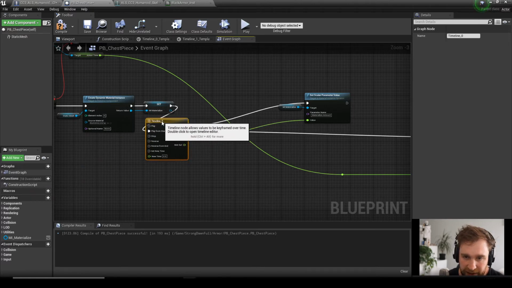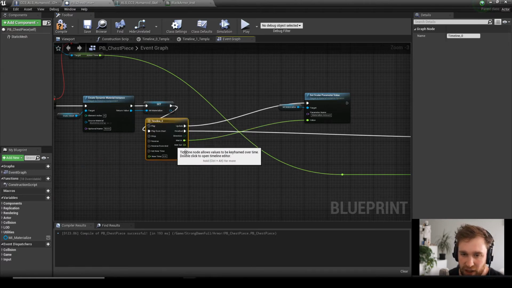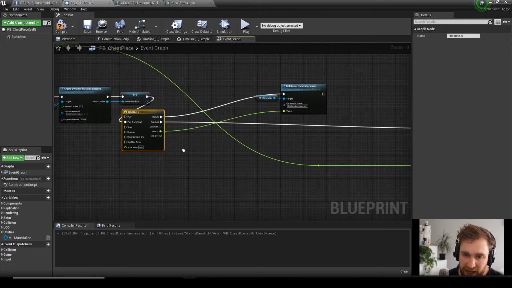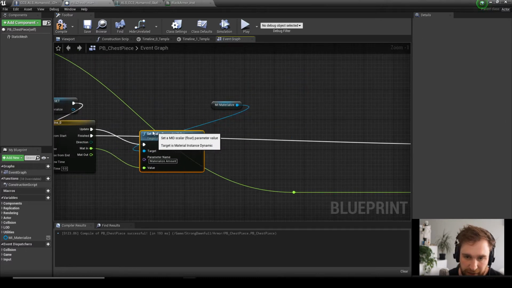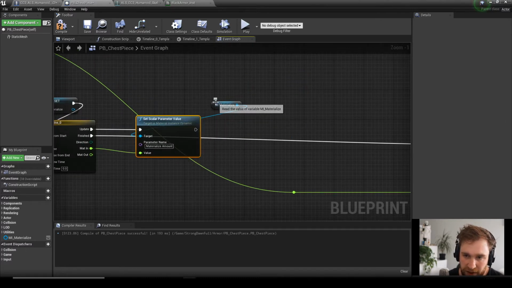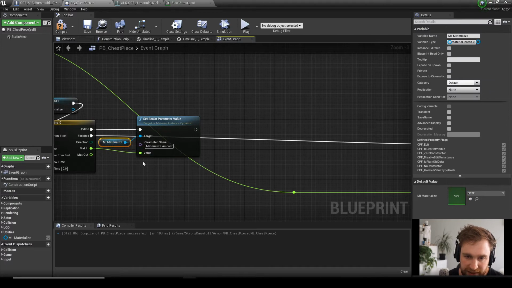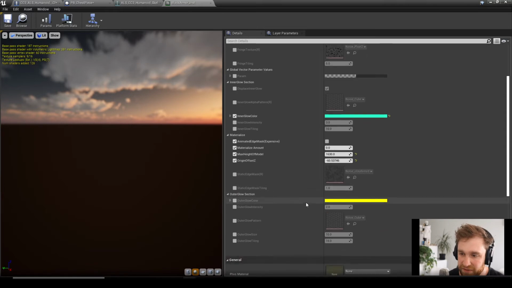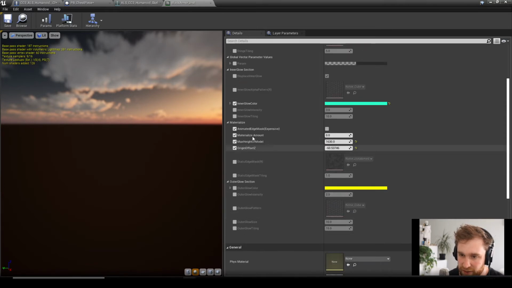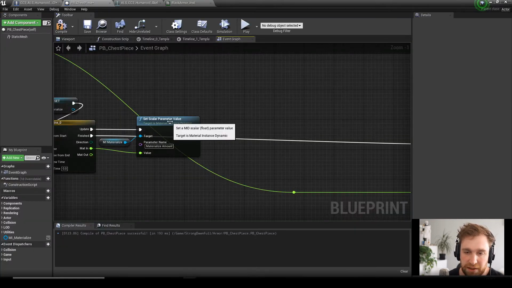And at that point, what's happening is we're setting up this timeline to drive a value. And we address that value here. The value we're addressing is the slider that says materialize amount, directly from the actual material instance itself. So right here, materialize amount, we're just addressing that in this little node.